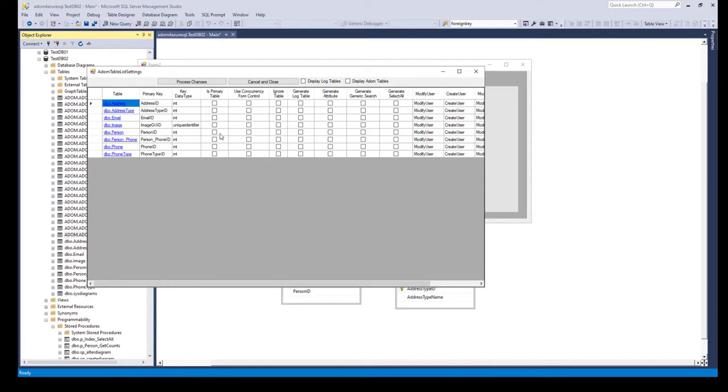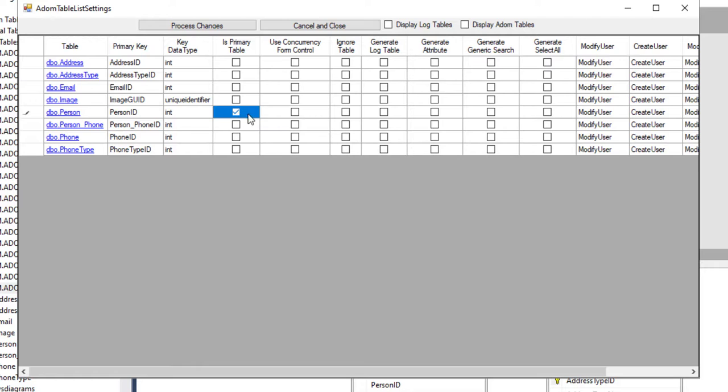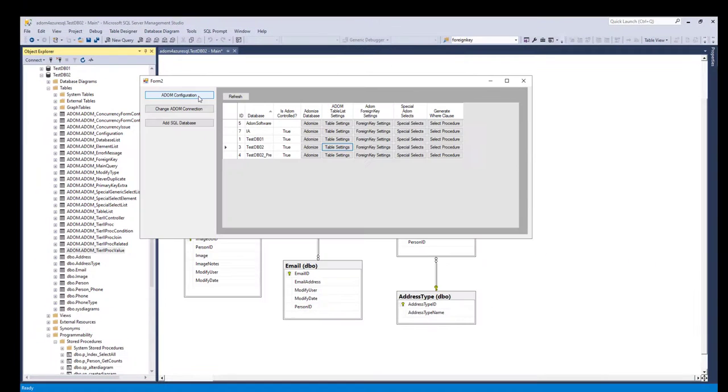Now we will go into the ADOM table settings configuration to start setting up the ADOM object structure. Initially, we are just going to set up the person table as a primary object and add a log table to it so you can see the results.